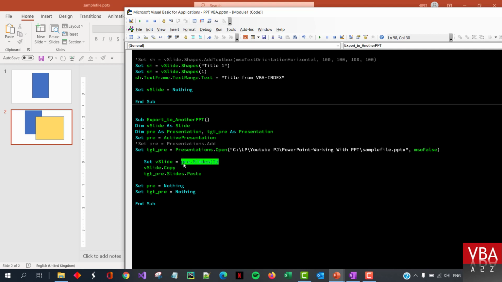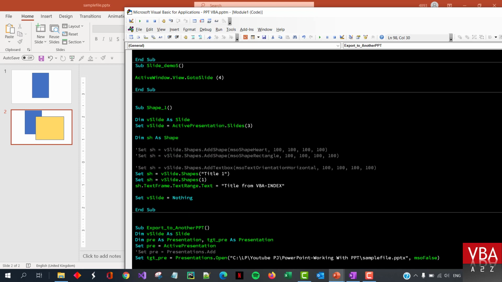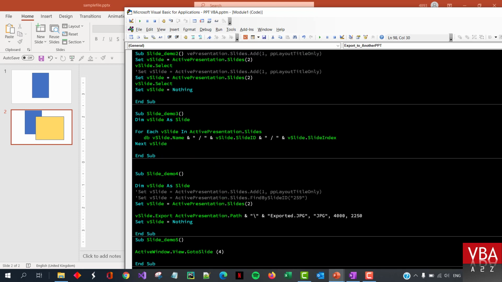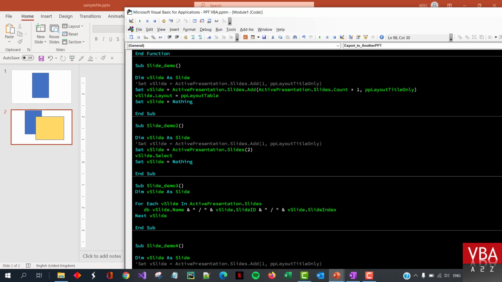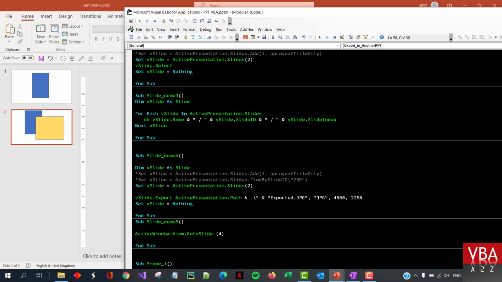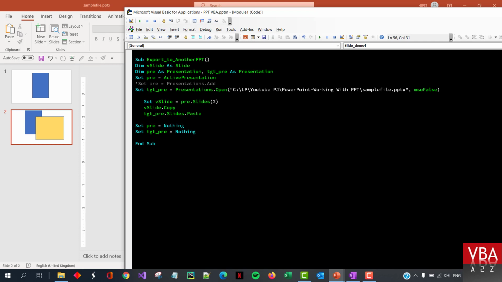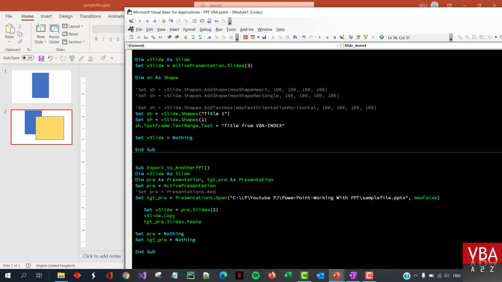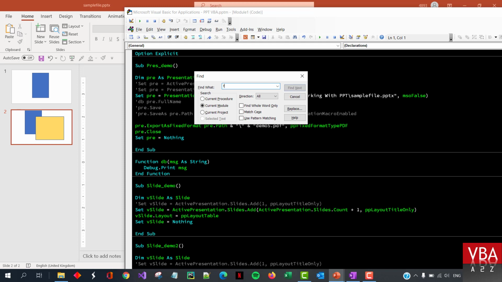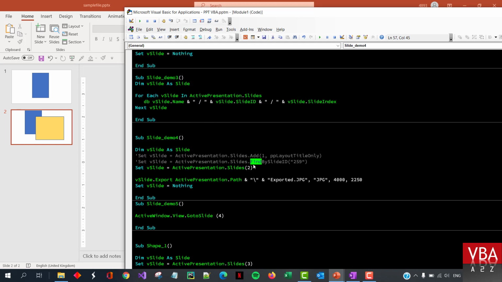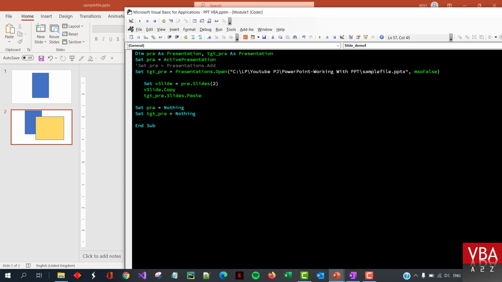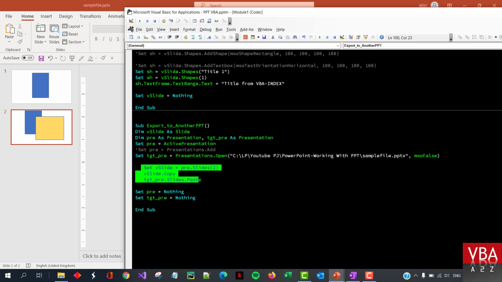As far as referring to the slide, you can also refer to it by using the find method that we covered here. Where is that? Yeah, find by slide ID. So that's how you can also find. Okay, and then you can copy and paste.